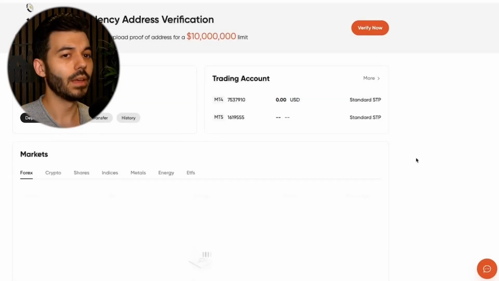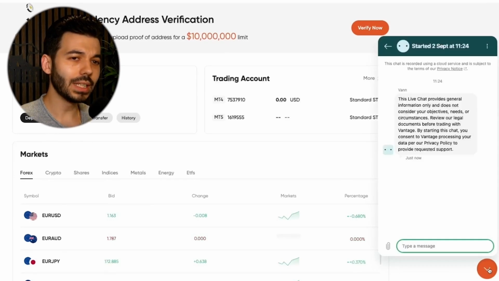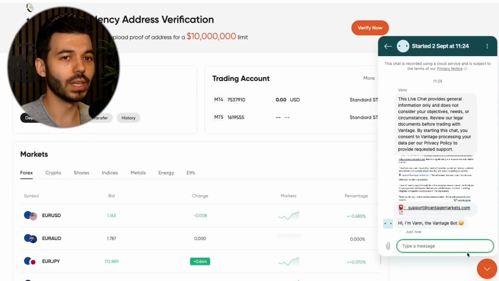Vantage Markets reviews KYCs quickly. Typically, your KYC documents will be approved within 24 hours. You'll also get an email notification when your KYC has been approved. So make sure to keep an eye on your email's junk folder in case the notification goes to your spam. If you get stuck anywhere, hit the 24/7 support. Completing KYC is also important as it upgrades your account for live trading with real money.